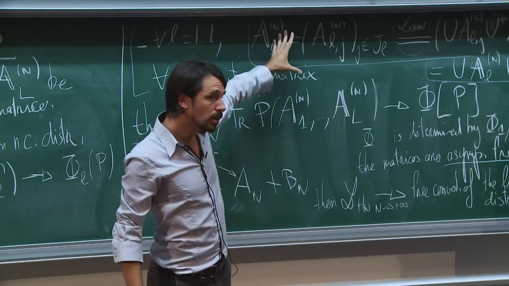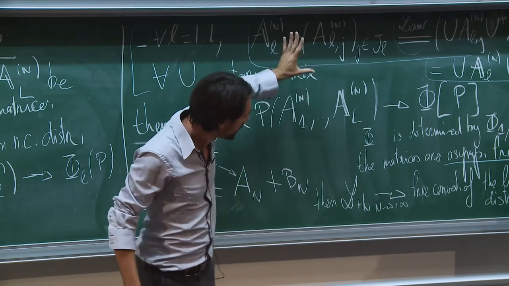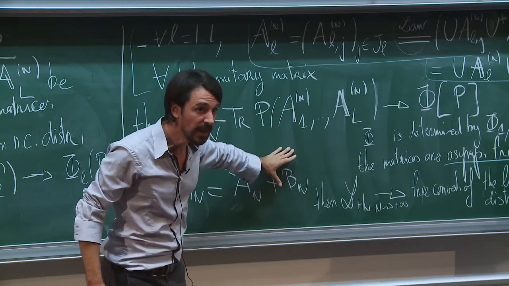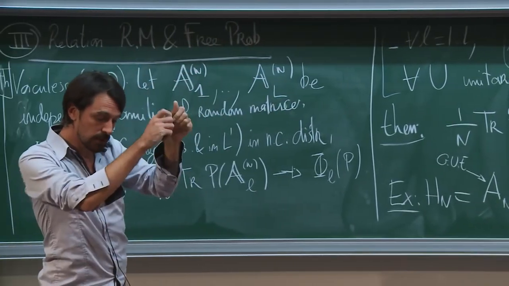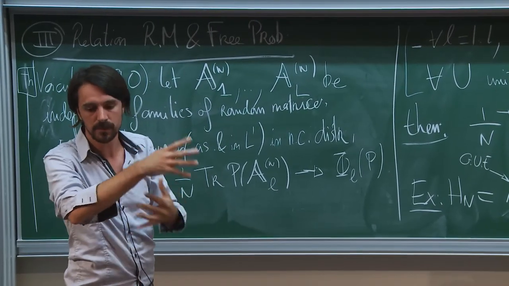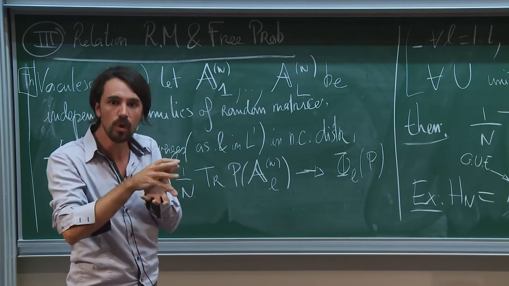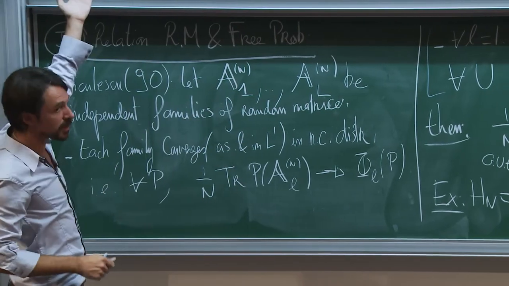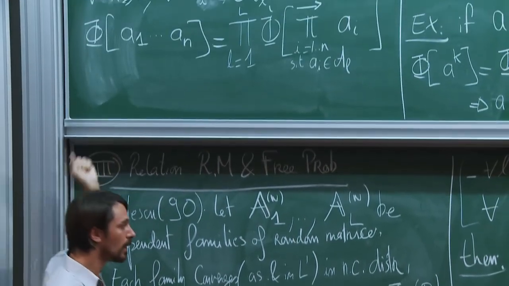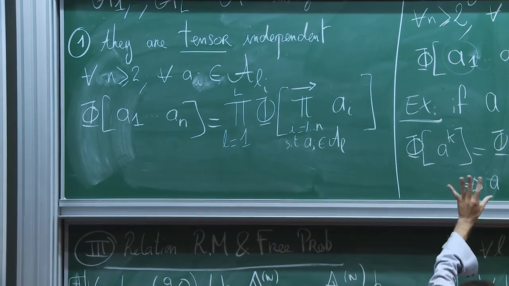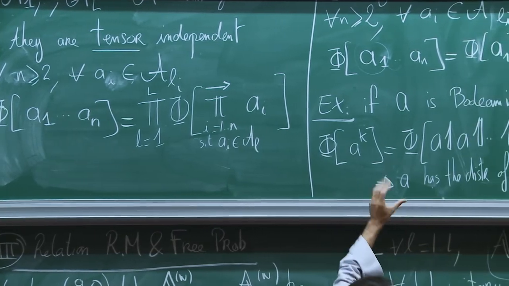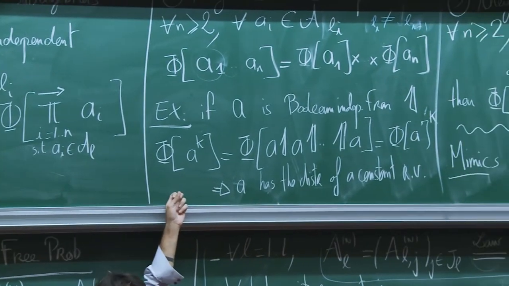Okay? And then you can compute it. It is an exercise that the relation that you will get at the end is tensor independence. Because when you have diagonal matrices, the action of the permutation groups gives you the tensor independence, the classical notion. And there is no, before that setting, distributional symmetry related to Boolean independence.